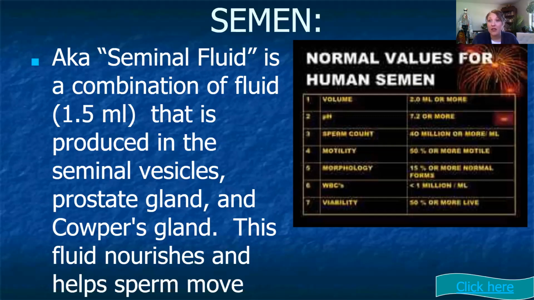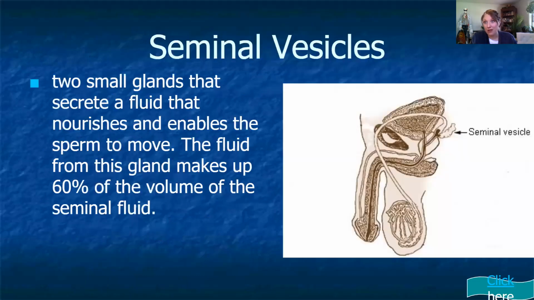So the vagina, the cervix, and the uterus can sometimes have elevated or lowered pH, so the seminal fluid is meant to help regulate that, so when the sperm do arrive, they won't be killed on contact. So let's talk about those 3 big glands: the seminal vesicle, the prostate, and the Cowper's gland. The seminal vesicle's main job is to secrete the nourishing fluid. It makes up about 60% of that seminal fluid. So that's going to be the first gland.